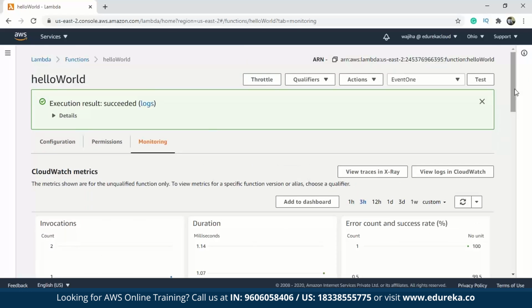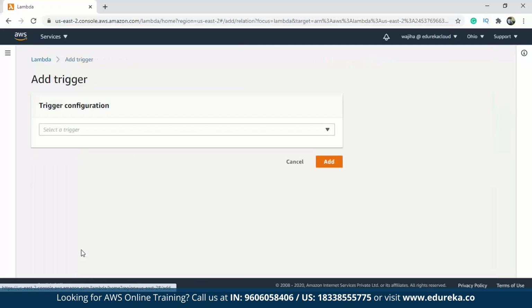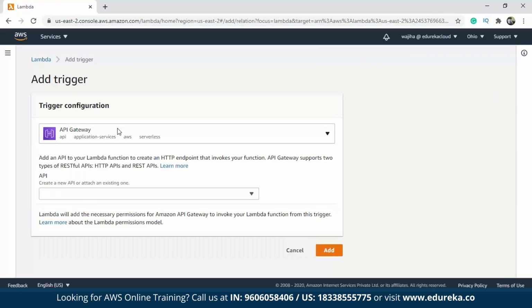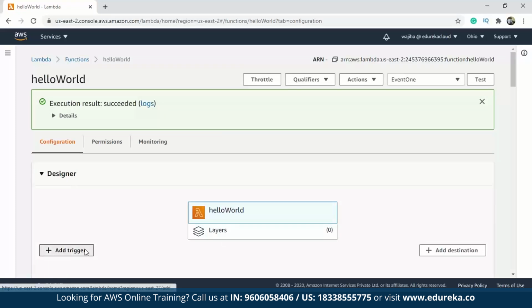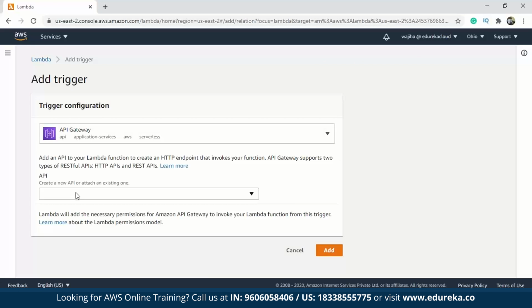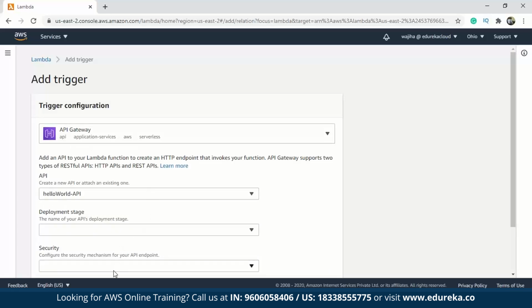the real-time metrics. What I'm going to do over here is add a trigger, and that will be an API Gateway. This way, I'll be able to see how many times my function has been invoked, the average duration, etc. So let us go back to the configurations element and click on Add Trigger. Then I will open this drop-down list and I will select API Gateway. So over here, I will create an API with the default HTTP API type, and I can keep the security open as this is just for demonstration.